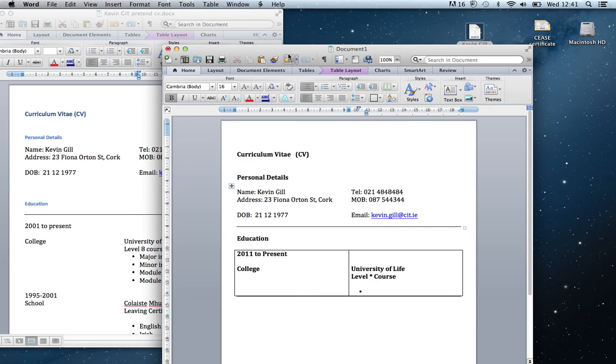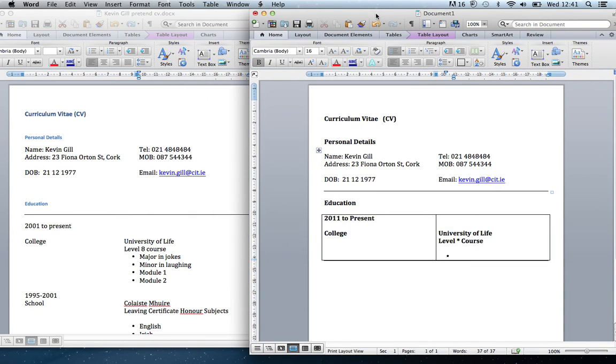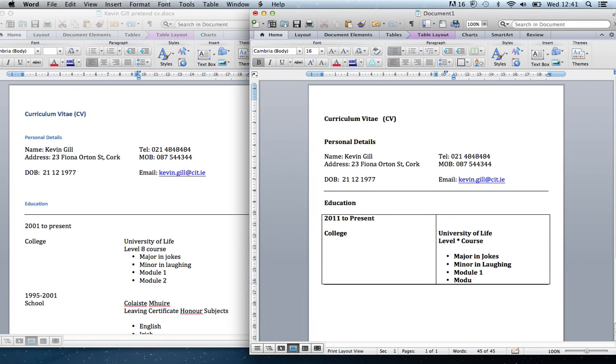So now every time I click return, it's going to give me another bullet point. So and so on. Now I can continue that down, make a new section here going back in time.